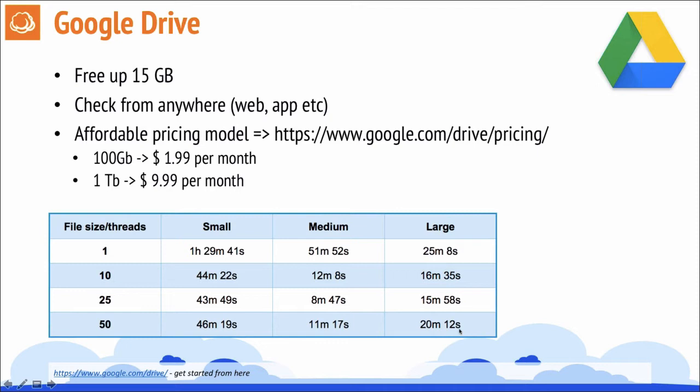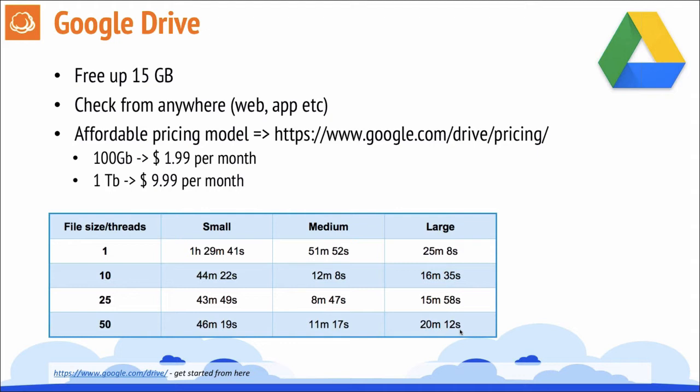So I believe this is something related to the Google Drive limitation, because Google Drive, compared to Amazon or Google Cloud Provider, which is the other platform from Google, is more like a consumer service for file exchange. So that's why when we start to use more threads, like 50 threads, we see the performance decreasing instead of increasing.